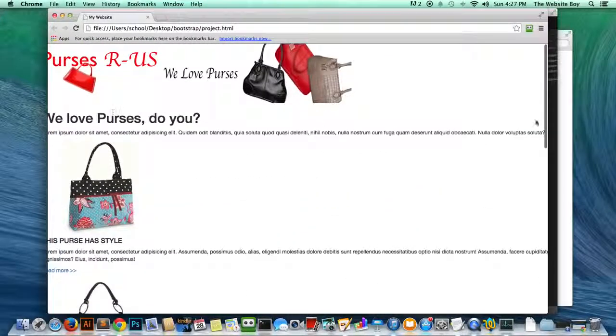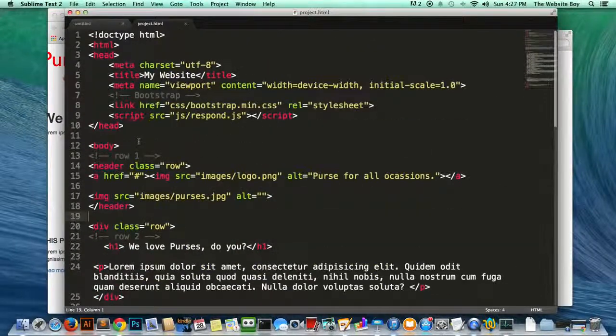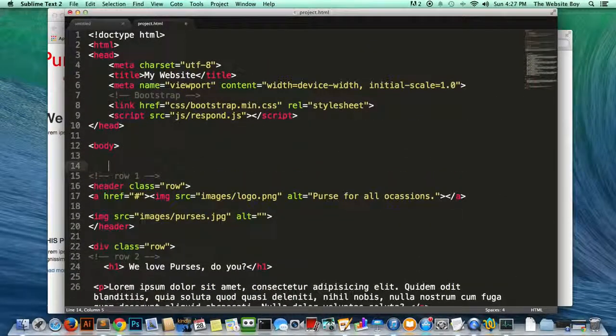Now we can use CSS and add some padding to the body. But Bootstrap has a nice class called container. Let's wrap this in that class. Let's make a div with a class of container, and I'll show you exactly what that does. If you watch some of my other tutorials, you'll know exactly what that does.